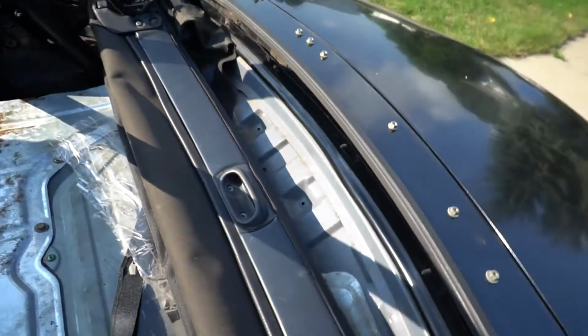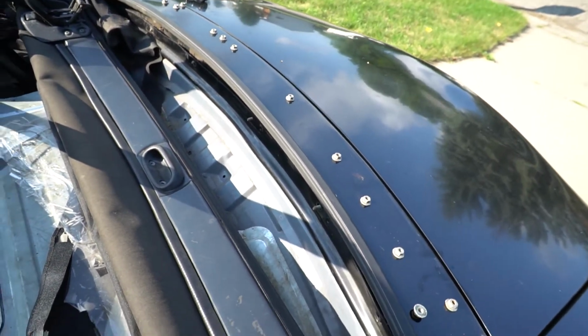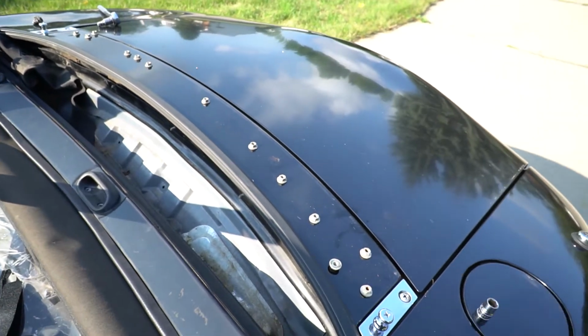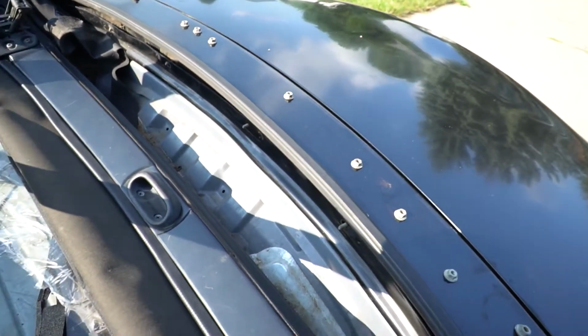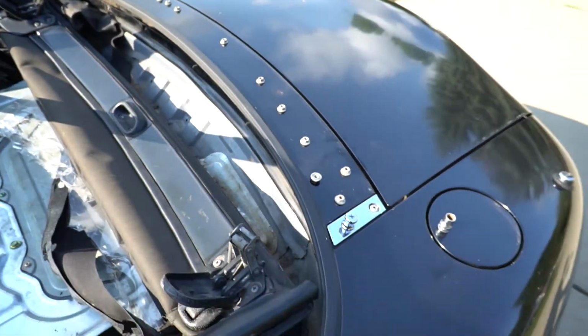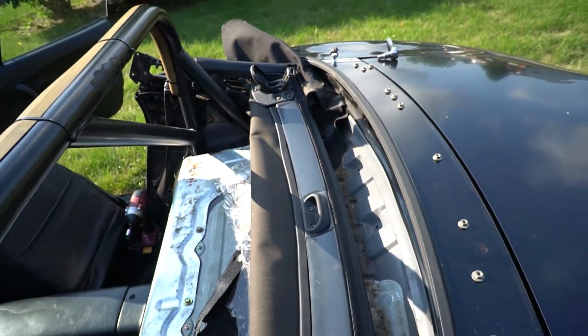The nice thing is it looks like the rain rail is in good enough shape for my standards. I might pull it out and try and patch it up a little bit, but it just looks full of junk from being clogged for a long time.